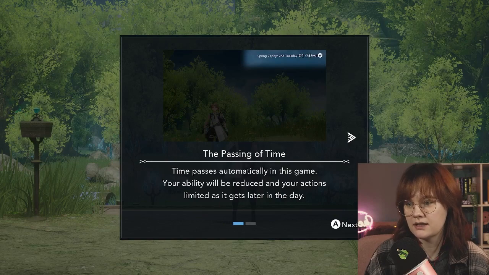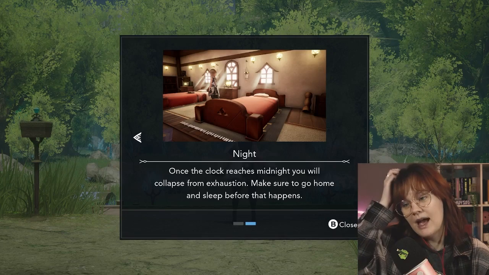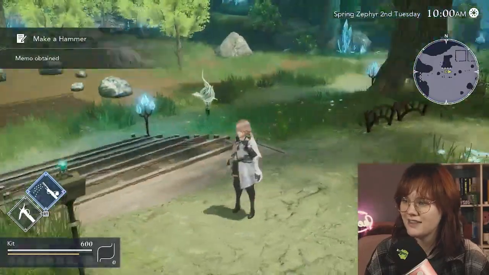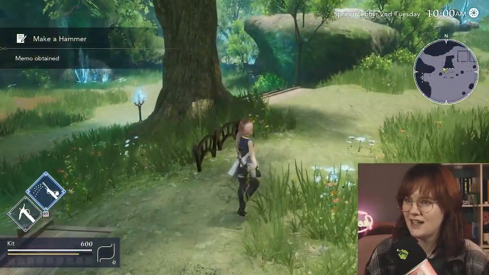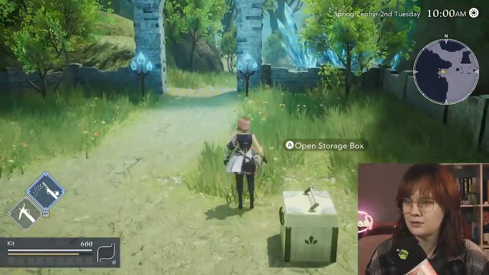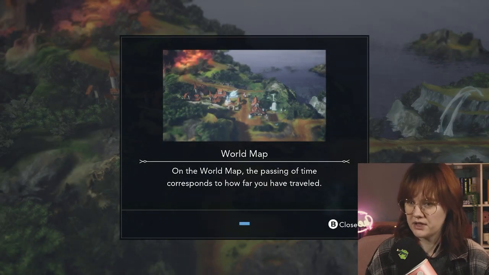Time passes automatically in this game. Your ability will be reduced and your actions limited as it gets later in the day. As the clock reaches midnight, you will collapse from exhaustion. All right. Will Harvey come and collect me? Is that how this works? Cool. I'm gonna go fight some bad guys then, I suppose. Storage box. Like that. Yeah, let's try the combat, shall we? On the world map, the passing of time corresponds to how far you've traveled.